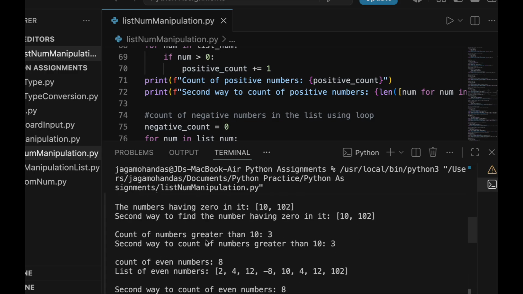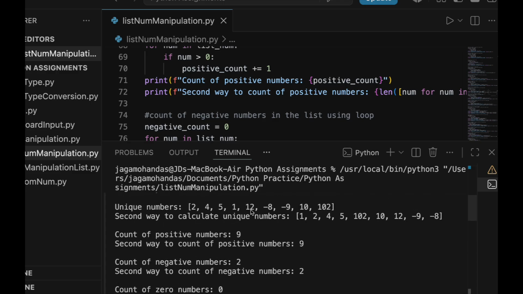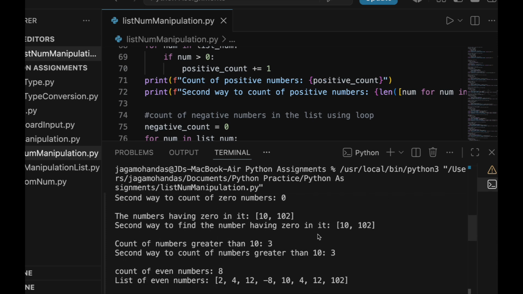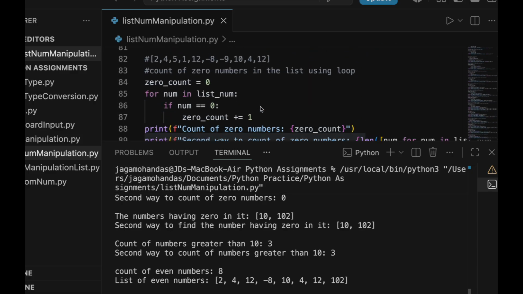Count of numbers greater than 10, of course, 3. What are the numbers greater than 10? So 12 and 102, these are the numbers, right? So numbers greater than 10. Let's see greater than 10.